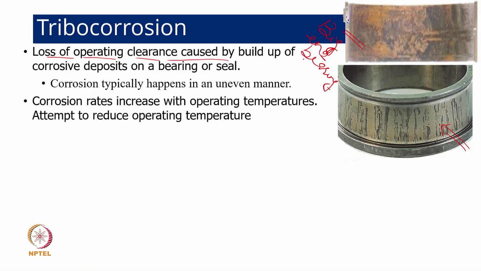So this is very important: whatever we have designed is going to change, and that creates more problems. And we know very well that corrosion again doesn't happen in an even manner. It remains uneven. You can see here the big end connecting rod bearing. You can see the contact and the patches of corrosion. They are not uniform.